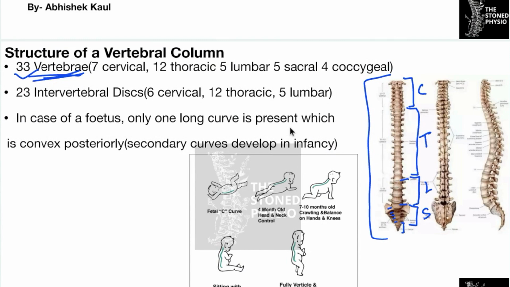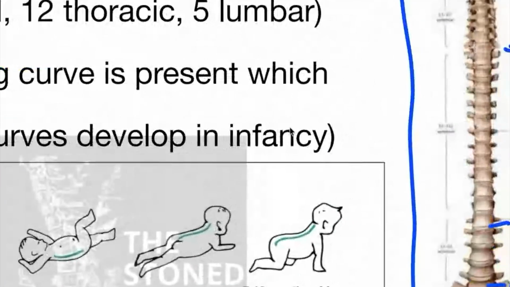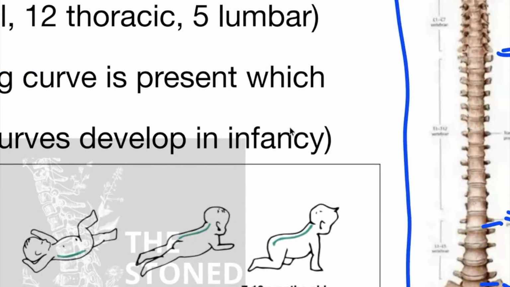All right, now coming up to another structure, the intervertebral discs. Of course we know that in between each vertebra mostly we have a disc kind of structure. If you look at this one, this is a disc, this is a disc. You can see the disc starts getting much bigger and much denser as we go down to the lower part of the vertebral column, the lumbar spine. You can see the lumbar intervertebral discs are so much thicker and stronger as compared to the cervical ones, right?